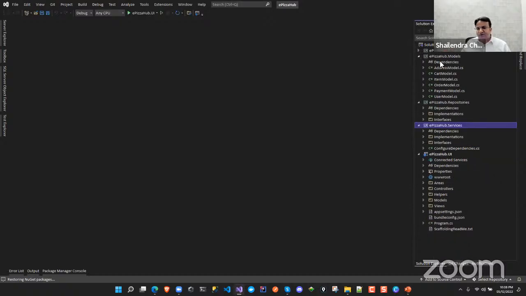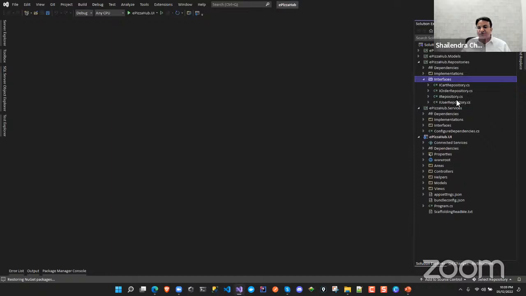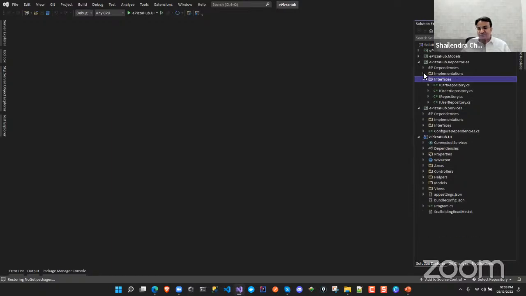Then we have the models. What are the various models we are going to use in our application? And this is the repository pattern we are using here, where we have defined the interfaces for order repository, shopping cart repository, user repository. This is the way code is written. And these are the services: authentication, cart service, catalog service, and many others over there.